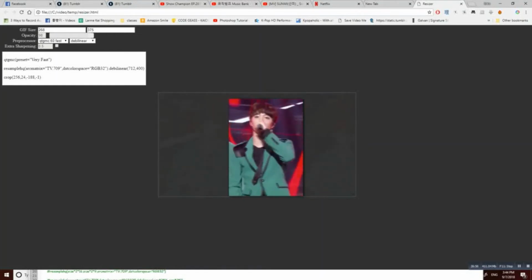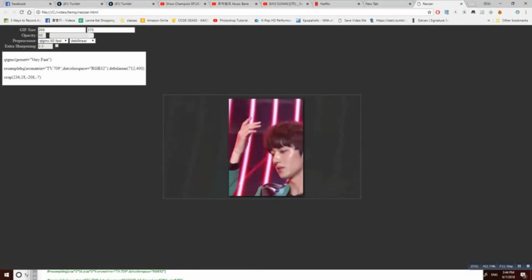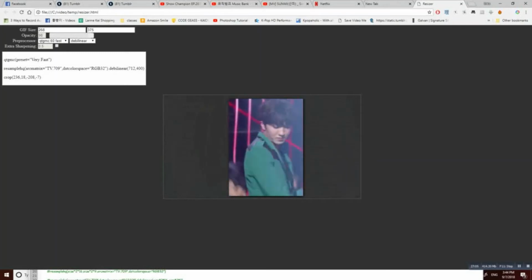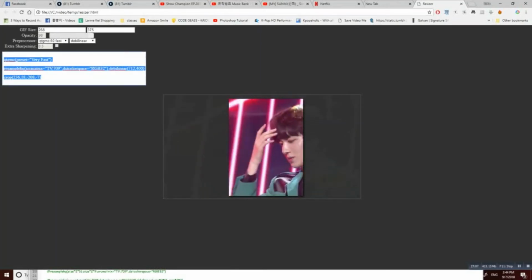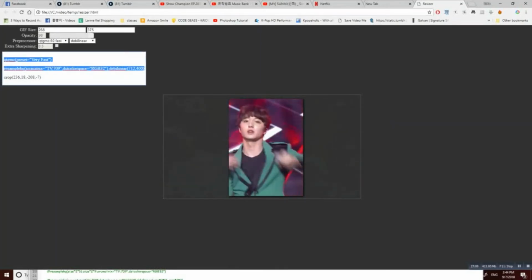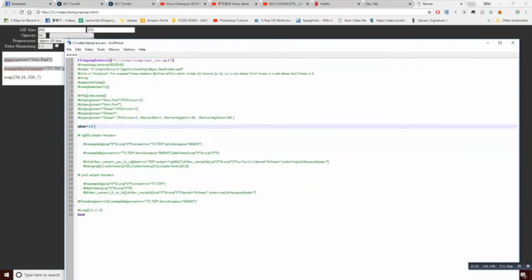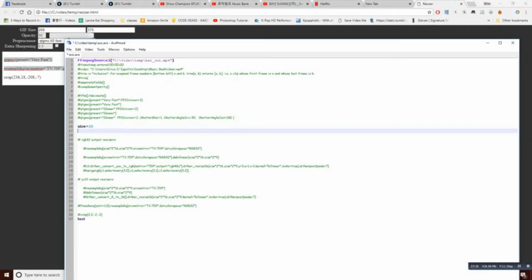So for live performance GIFs from TS, you're going to use QTGMC 60 fast and double linear. And don't copy the crop dimensions. That's the most important thing. So you're going to Control C, or Command C if you're on a Mac, and then go up to the AVSPmod. And since this has been converted out of TS files, it doesn't have the codec or metadata, or whatever the term is for a video. I think it's codec.